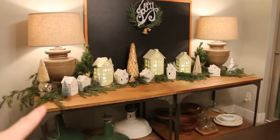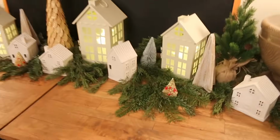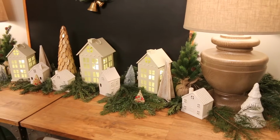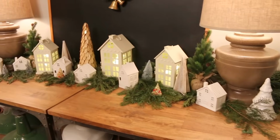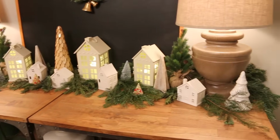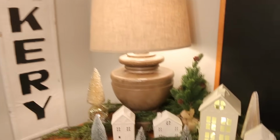The greenery that I have in there, you guys, I got at my local hardware store. It's from Lowe's, and if you go in and you ask nicely, they will usually, I can't promise you, but they will allow you to take from their basically pile of leftover trimmings from when they cut Christmas trees, and they're going to be disposed of anyways. So I just go and gather some up and bring them home and decorate with them. You'll see where else I've used them as we go along here. And then I've got my nice little bakery sign hanging on the wall over there.